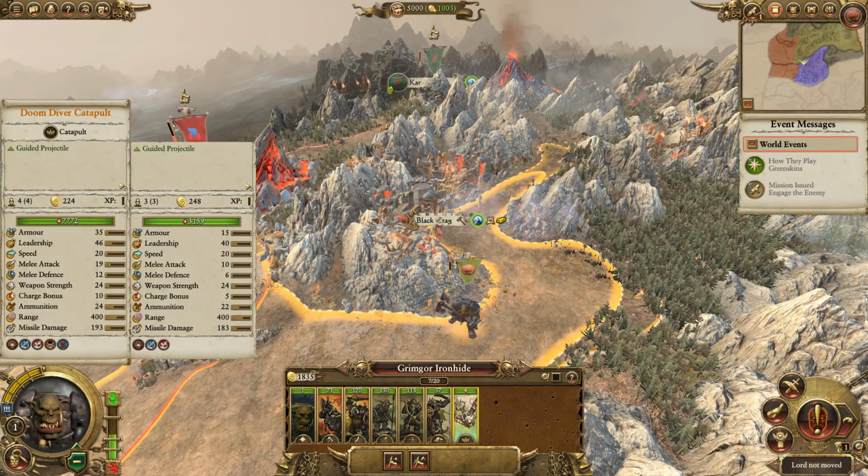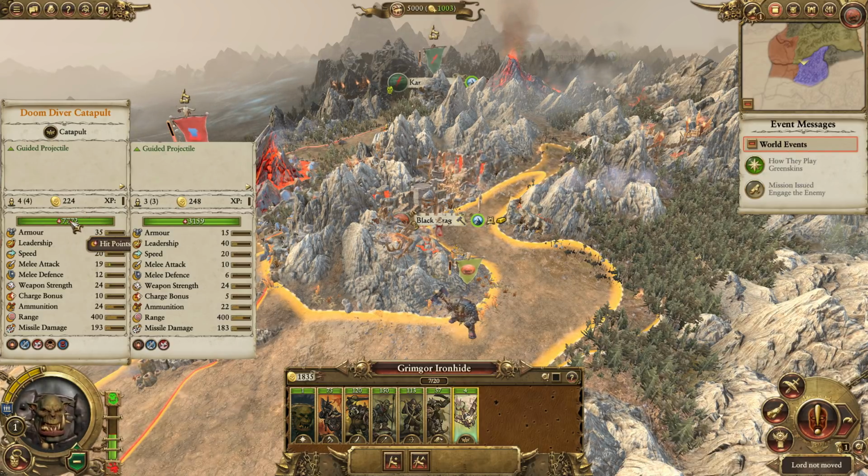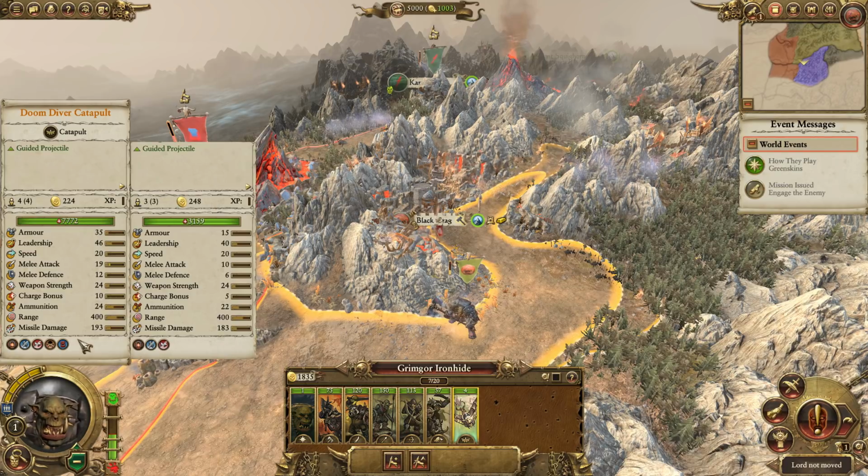And lastly, we've got Doom Diver Catapult. Basically, the main one to look at here is we get an extra catapult. So we have 4 instead of the standard 3. Costs, these are actually slightly cheaper, coming in at 224 compared to a 248. Health-wise, again, it's about double. You'll notice a lot of the healths are really high, which does slow down your combat quite a bit. So that can be a good thing, can be a bad thing, depends.